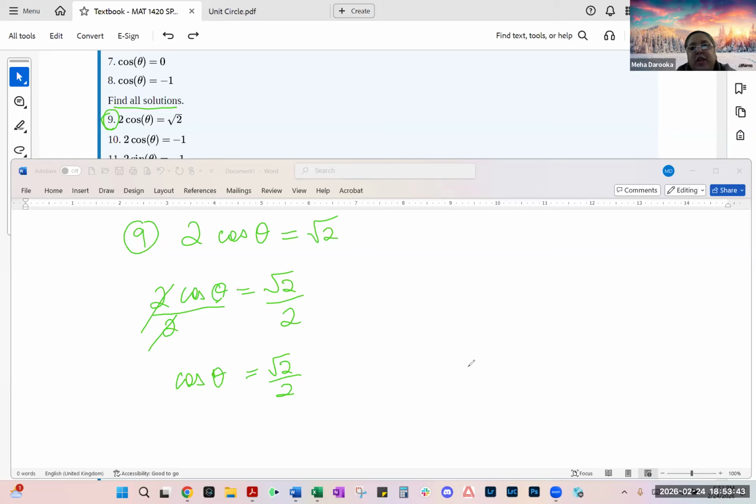And again, guys, when you share your answer with me, just make sure you're not sending it to everyone, but directly to me, because I want to give everybody a chance to look through that. So for what angle theta is your cosine value square root of 2 over 2?